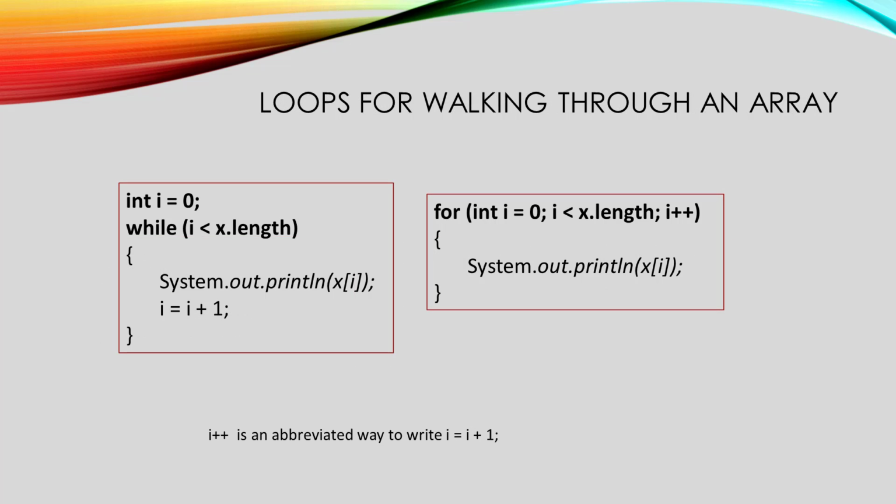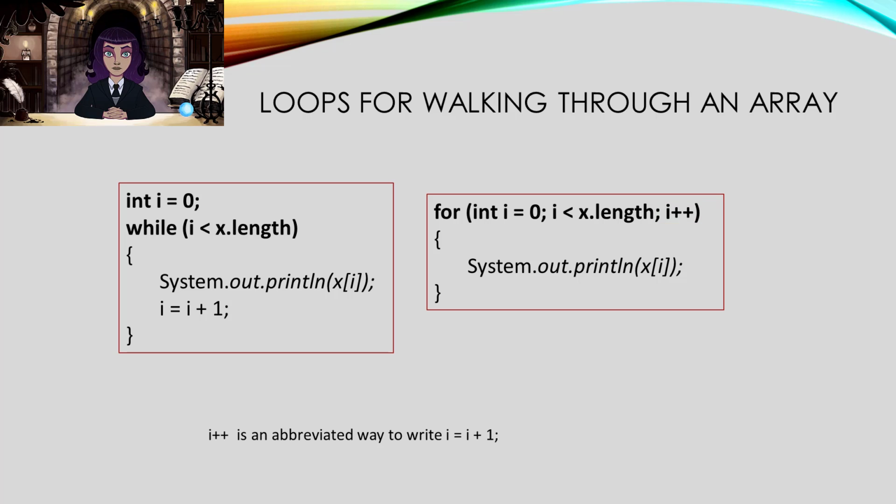It turns out that for loops are much easier to read when we are writing code that walks through an array. Compare these two equivalent loops that print out the contents of an array named X. The for loop is more concise, so we tend to pick this structure when we are touching every position of an array. In fact, we use this so often, we call it a walking through the array type of loop. It always starts the counter at 0, keeps going while the counter is less than the number of positions in the array, and increments that counter between each pass through the loop's body.